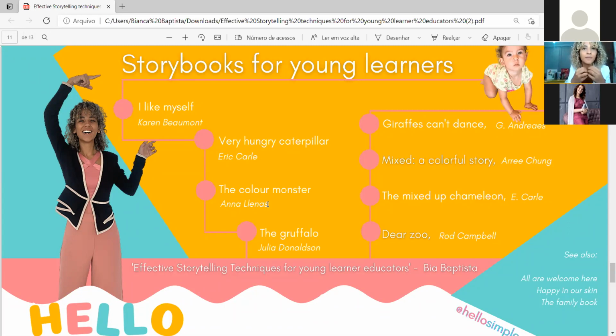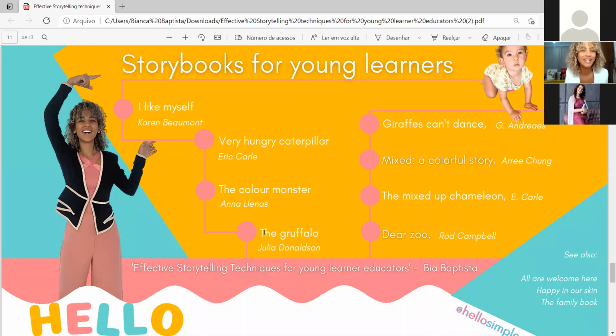And this is how we can deal with them. It's a huge conversation for young learners because they're struggling with all those big emotions, and it's our role to help them understand their emotions and understand it's okay to be angry, it's okay to be sad, it's okay to be excited, and so on. And this is how we can cope with these feelings.